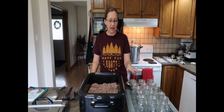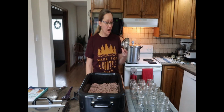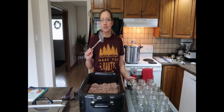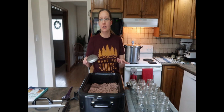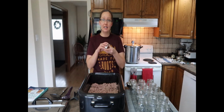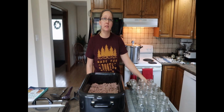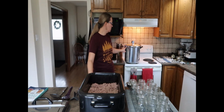So things you need to have ready while this was cooking: I washed all my jars, I got them ready to go. I pulled out my funnel. I have my ladle. Now this is a ladle that I like to use because there is fat in the meat. I can ladle it up and drip some of the fat out. And I already washed up my lids. I have them ready to go. And I've prepped my canner. So what I've done for that is I have it ready to go.